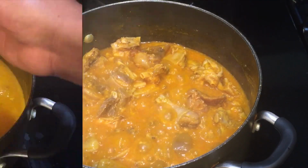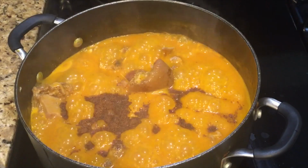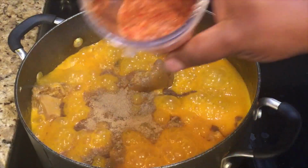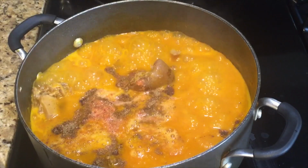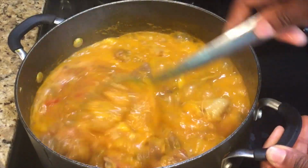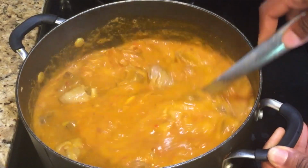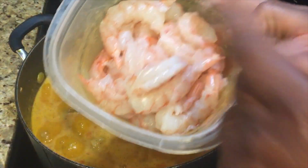So after stirring the ogbono, I'm now adding ground okpei. Ogiri okpei is important for ogbono soup, and also uziza seed. I love that because the spiciness from this gives it another flavor. I'm adding my blended red chili pepper and crayfish. So after adding all this ingredient together, then you stir the pot of soup once again. Guys, I love stirring. I don't know why. I love stirring my soup. So stir the pot of soup, and that's it. So after stirring it, I'm adding shrimp.